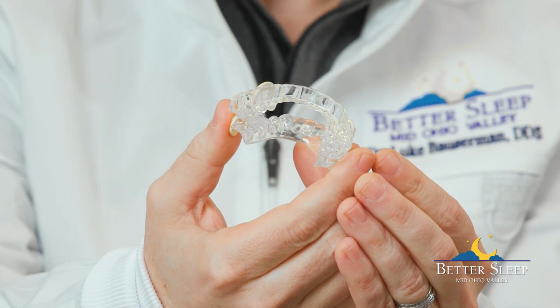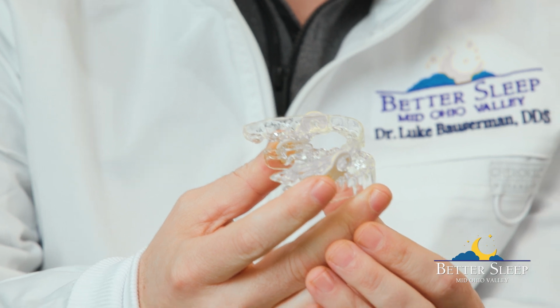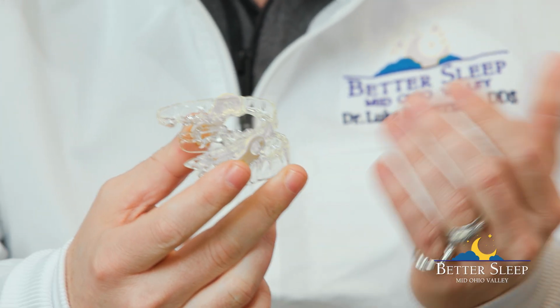And you were asking about comfort. So with the appliance itself, they can actually be quite small. There's many different designs to make an oral appliance. This is one example of it. Wow, I didn't think it would be that small. It's not that different than wearing, say, retainers. Sure, yeah. It looks like braces or a night guard. We find that with anything new in your mouth, whether it's a night guard or retainers or one of these, the vast majority of people, after about 2 weeks of wearing it, they've forgotten that it's even there. Oh yeah, I can see that.